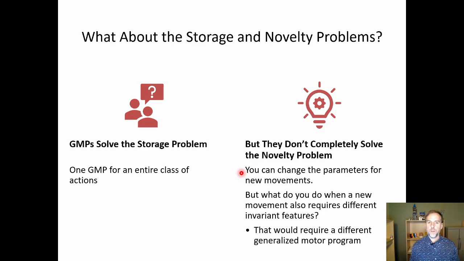The problem is, though, well, what if we have to do a completely novel movement? So let's say Steph Curry's so far away, he's going to have to really hook shot the ball. Now that's not the same generalized motor program because it's a very different order of events. And we don't know what the body does with completely novel situations. So the idea of, do we have a delta gamma ready to be used? Do we have a blue steel waiting to be used? So generalized motor programs doesn't solve that, but there are some other conceptualizations of motor programs that actually do address that potential problem. But that's kind of out of the scope of this module.